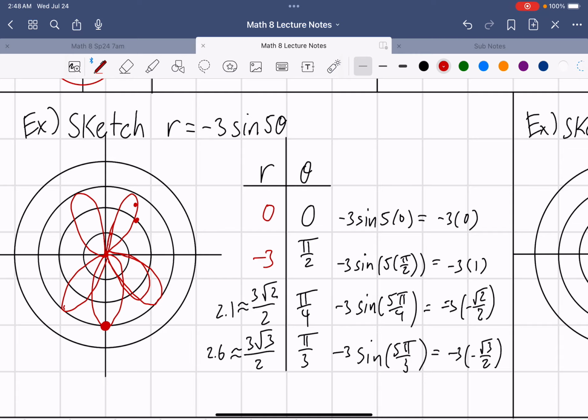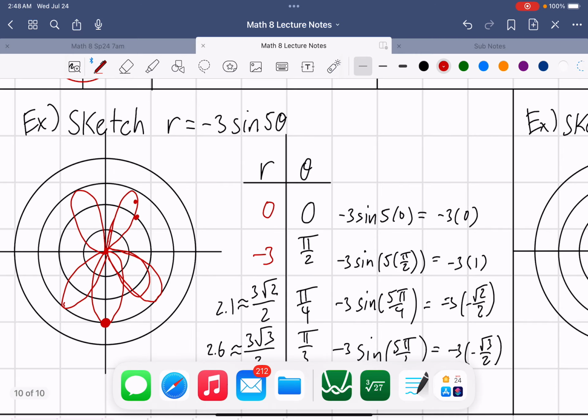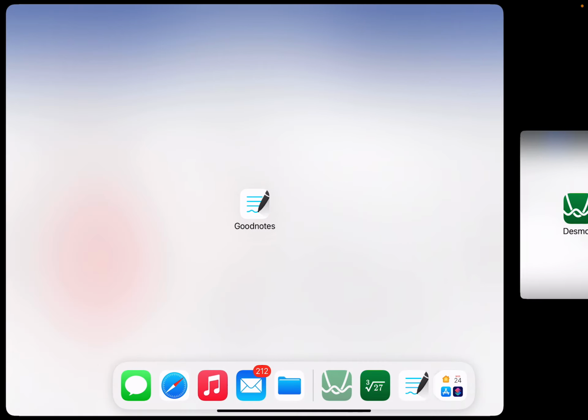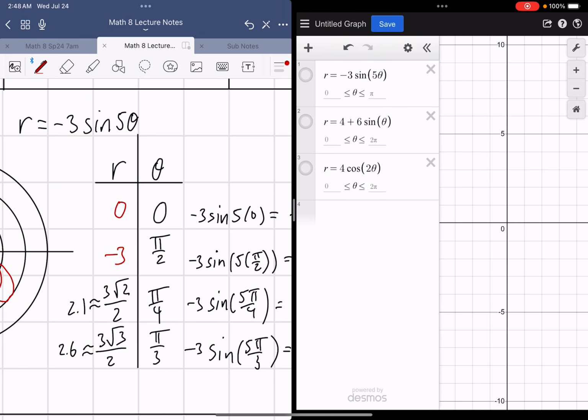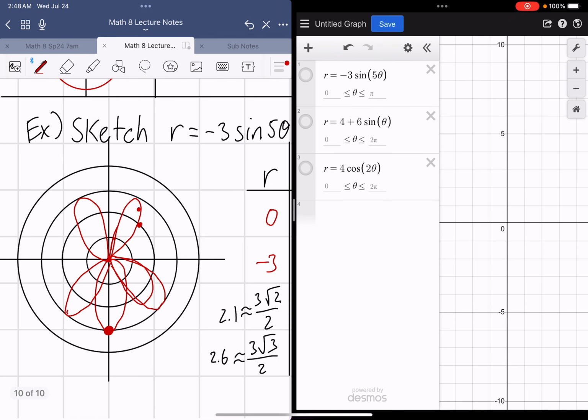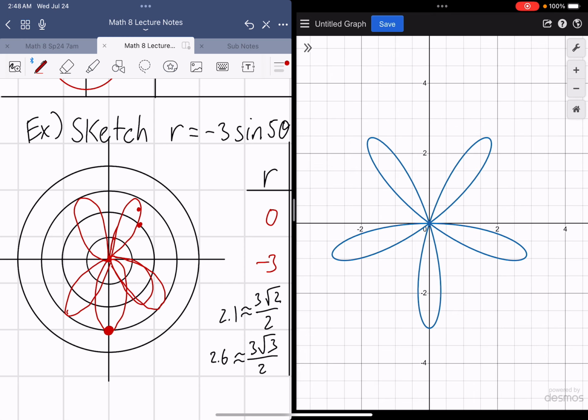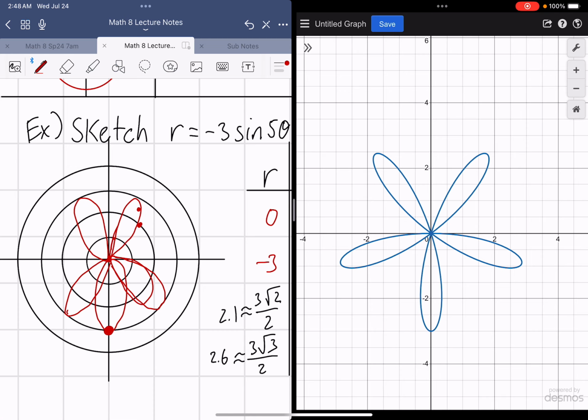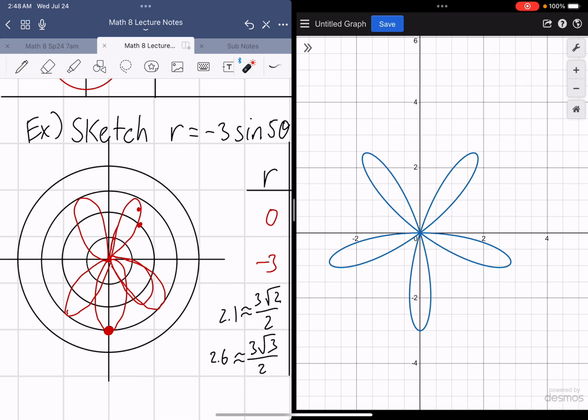But let's look at exactly what this graph looks like. Again, doing it by hand is always going to be a rough sketch, but the goal is to get as close as we possibly can. And if you notice, we weren't perfect. Again, I probably could have picked some radians in this direction, but we did pretty good with these two. That's all I'm looking for.